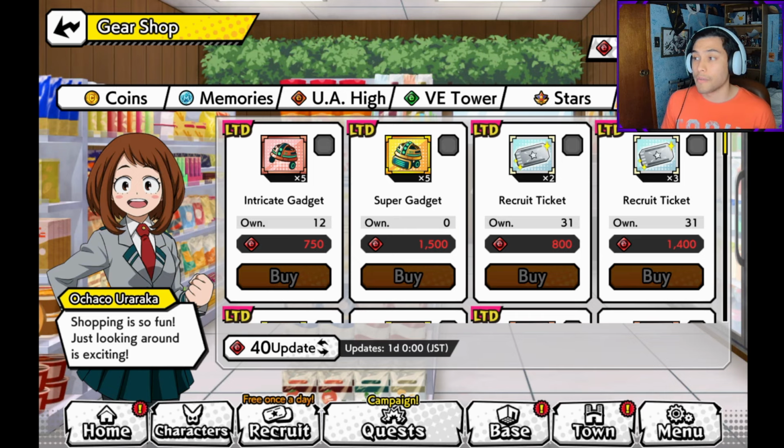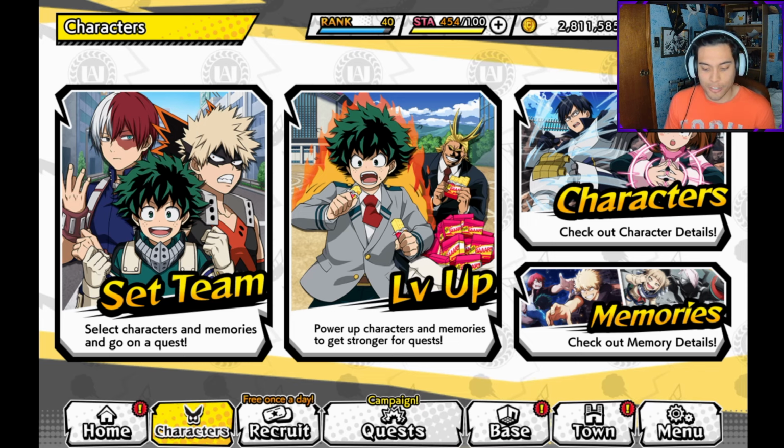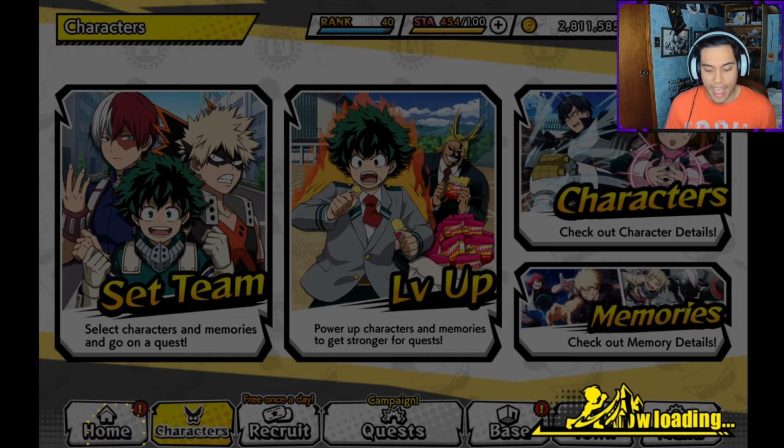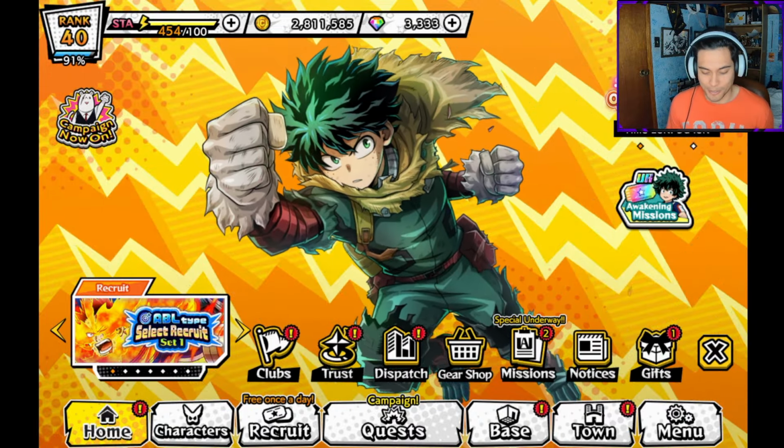So anyways, that is my quick guide on my team, the characters I have re-rolled for here, my progression of how I got this character UR+. Well, I mean, he's not done yet, but when I get the stars, he will be UR+. And my little tips and tricks of how to get better. Oh, actually, I lied. There's one more thing I want to show.